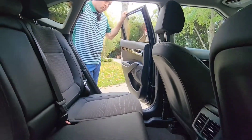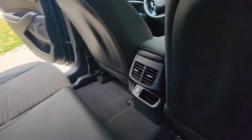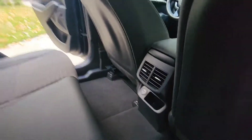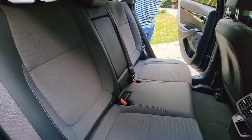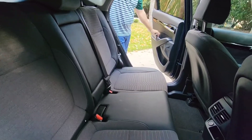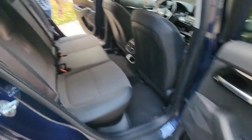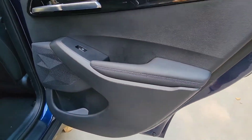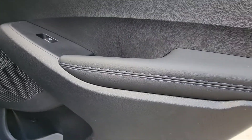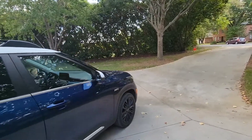Right away you'll notice no leather — something else missing from this car. You only get one charging port in the back; you don't get those convenient charging ports in the side of the front seats. This is more of the economical side of the price spectrum. Kia does tend to deliver good value, but we'll talk more about that towards the end. This is their cloth seat — you get a little bit of blue stitching, which is part of the Nightfall package. It's almost a purple hue, and that actually gets repeated up front on the dash.